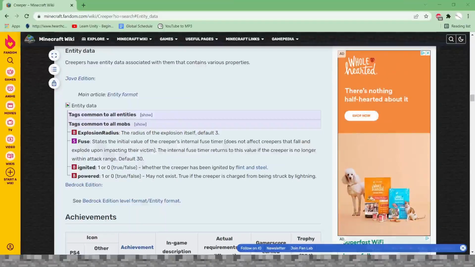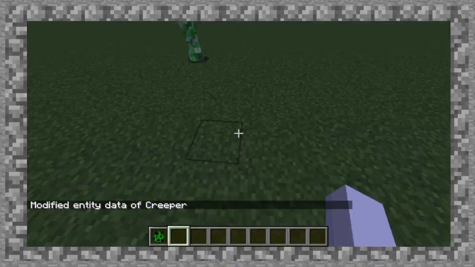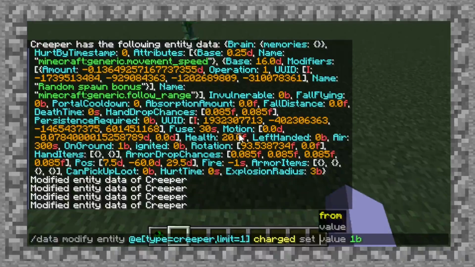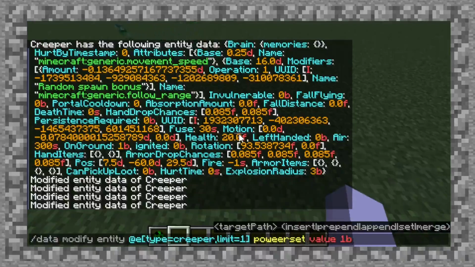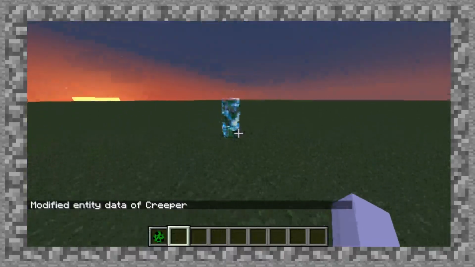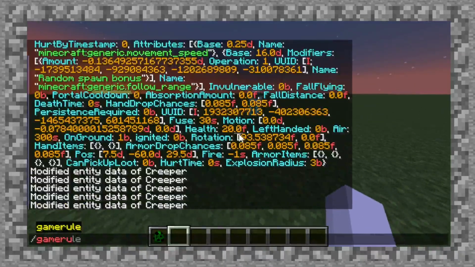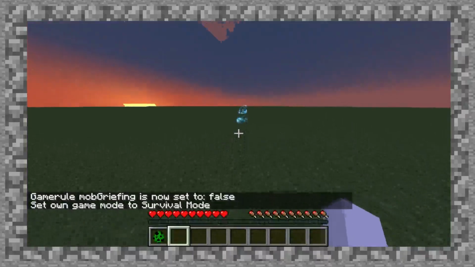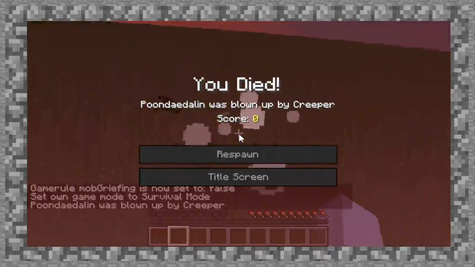So let me tab back over into Minecraft and apply this. And there we go. Now, make sure that mob griefing is off, because I'm about to do something quite stupid.